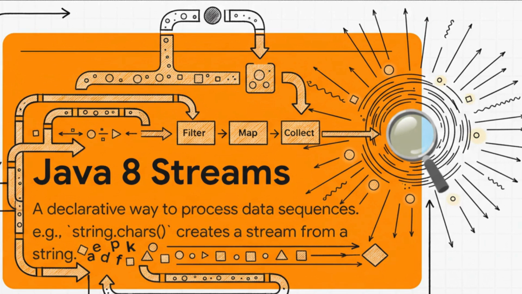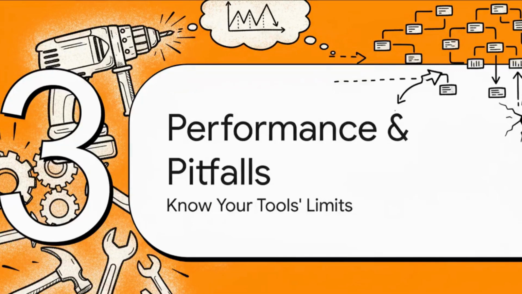For strings, .chars is your entry point, giving you a stream of characters to work with. Incredibly powerful stuff. All right, so we've got these awesome new power tools, so they're always better, right? Always faster? Well, not so fast. A really good developer knows the limits of their tools, and that means we need to talk about performance and the common traps people fall into.